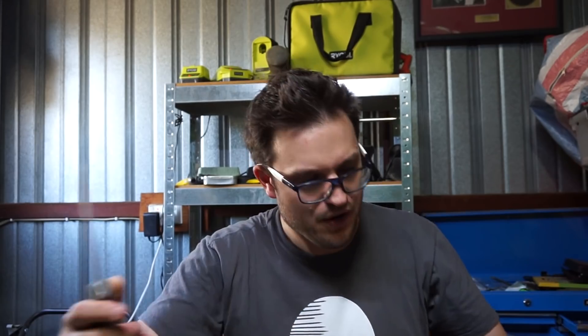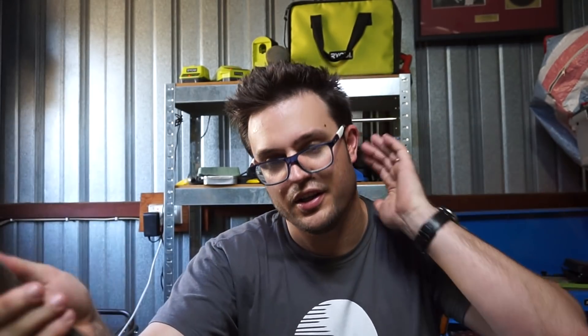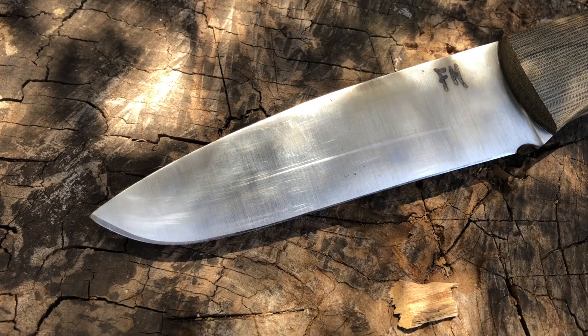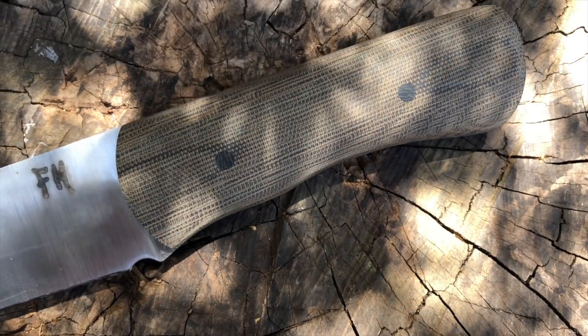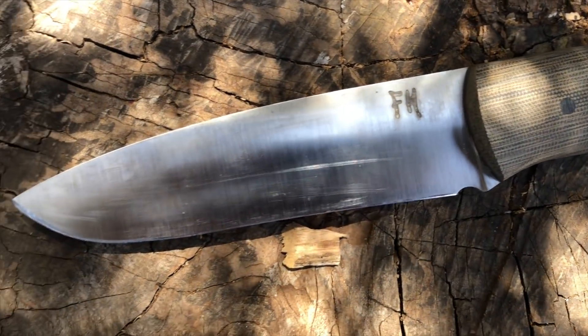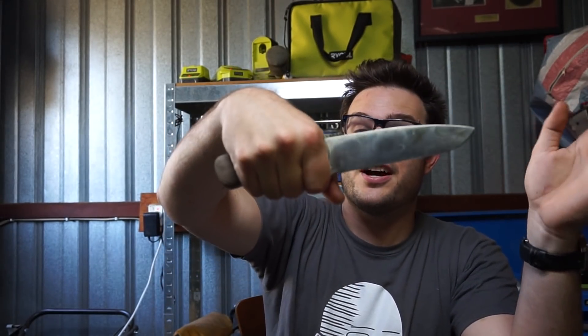I'm going to start off with this — this is a custom knife. One of the four knives I have that are not just production knives you can go and buy. This one is a Full Hardy Knives sort of camp knife — very, very thick stock, nice simple handle, very simple kind of blade. Really, really nice. It's made of RWL34 stainless steel, with a slight recurve. It's probably not going to be the pattern for everyone, but I really liked it. He sent it to me for steel testing and then said hey man, you can keep it — so thanks Ramon, that was awesome. I do take it out and use it sometimes in absence of my other main camp knife, which I'll get to shortly. Check them out on Instagram if you're keen, and there's a nice little kydex sheath that came with it as well.